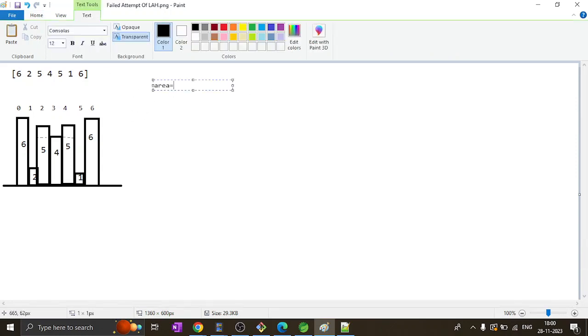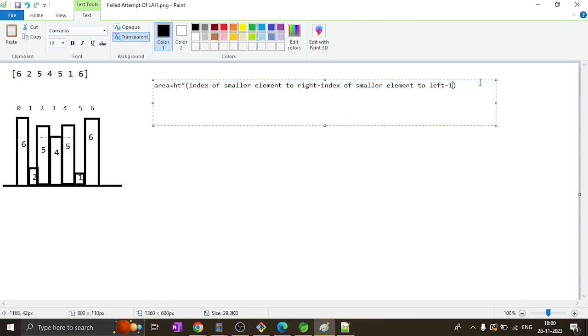So we have a generalized formula: height times (index of smaller element to the right minus index of smaller element to the left, minus 1).